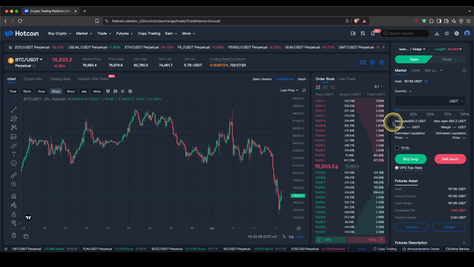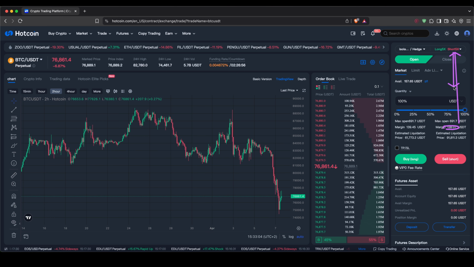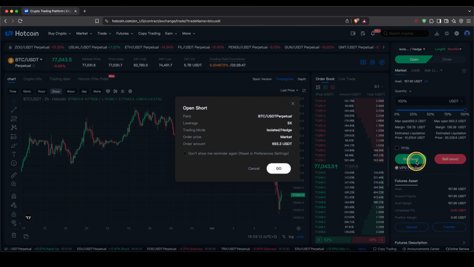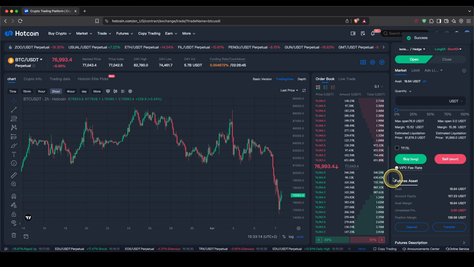So next up, let's open a short position, and you can easily just do that by going here back to open. Let's select market, and for the order size, let's just choose 100%. So we'll be using $140 of our own money times the 5x leverage will equal an entire position size of around about $690. Then we can just add a take profit and stop loss as well, but we can also do that later. So I'm simply gonna choose sell short now to enter the short position.